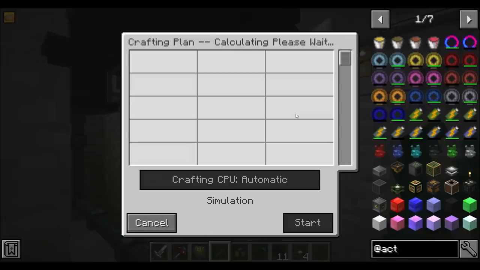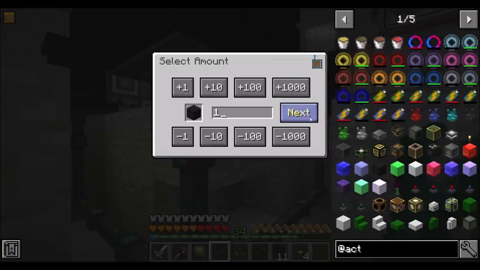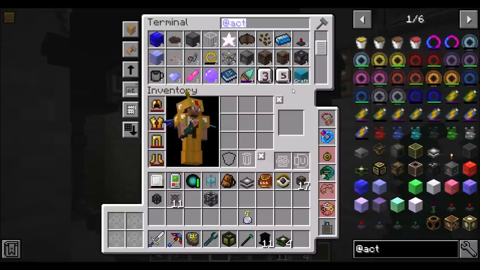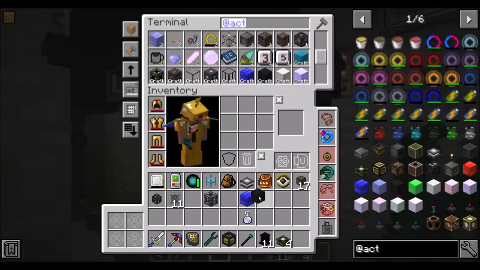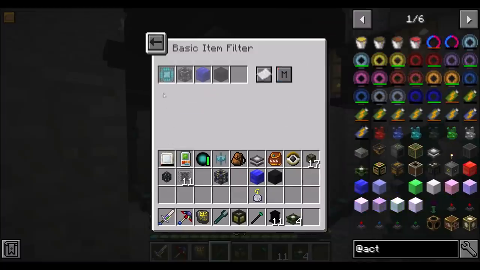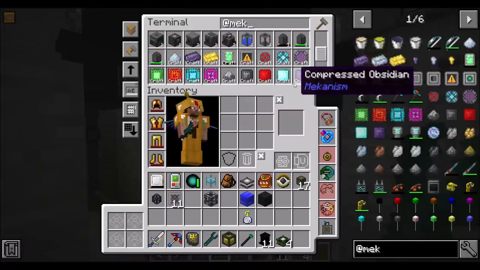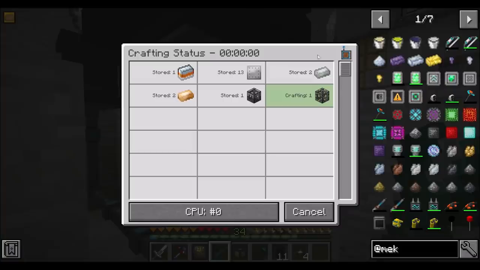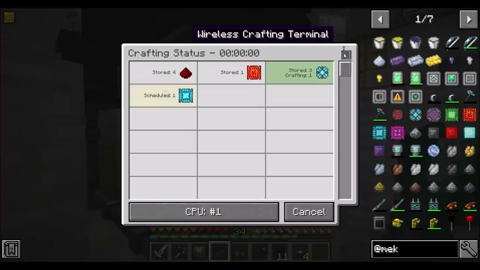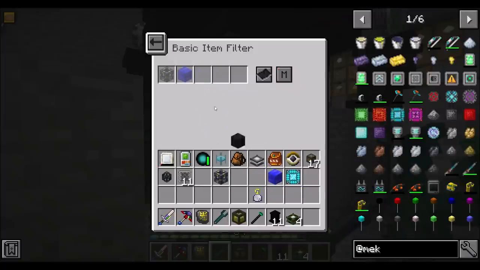So the Palace block and the Void Crystal block need to be blacklisted, right? And what else was it? It was that thing from Mechanism. The Elite Control Circuit. So we're gonna add you to the blacklist of this guy.